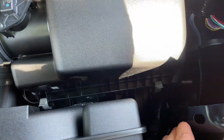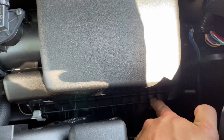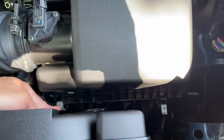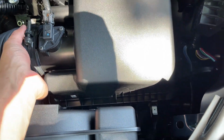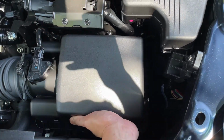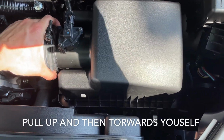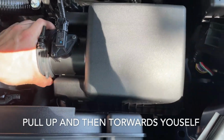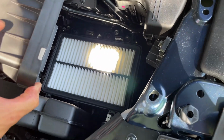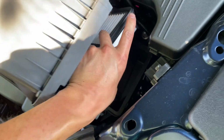We look at the cover here and there will be two metal tabs. We simply just take our finger here, push one, and this one's the second one that is undone. Now we just take our hand, pull up on the cover, and it's kind of hinged into place. So pull it in this direction first, and then sort of back towards you and lift up, and that reveals the engine air filter. We simply just take this out.